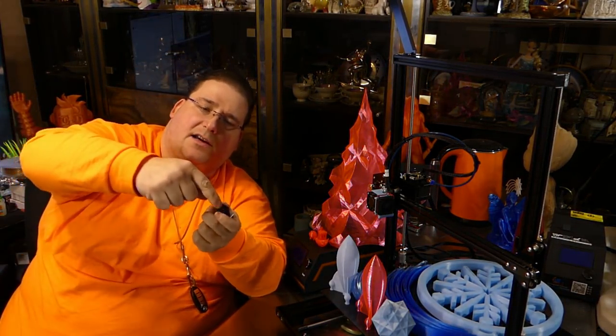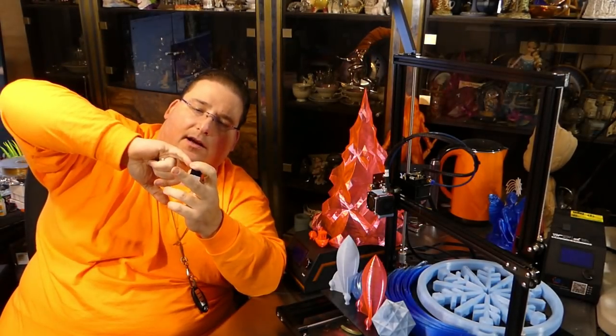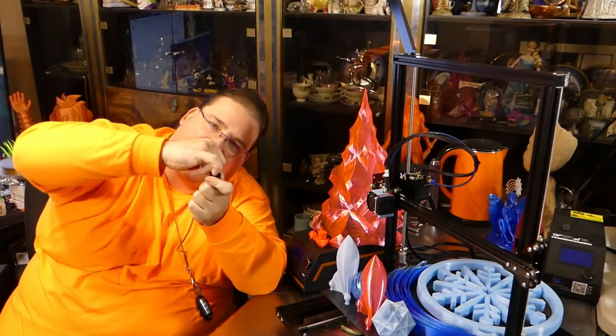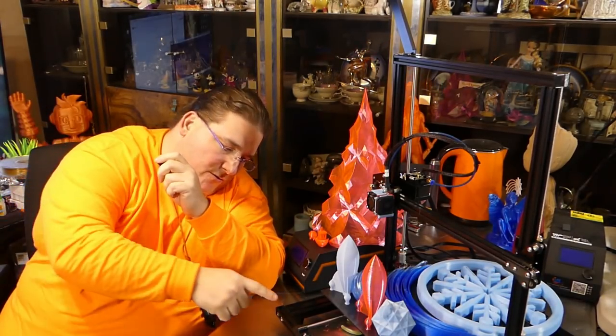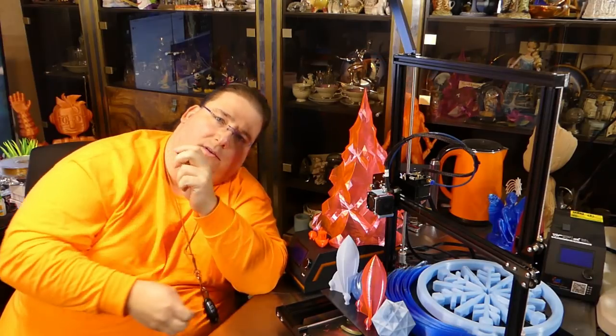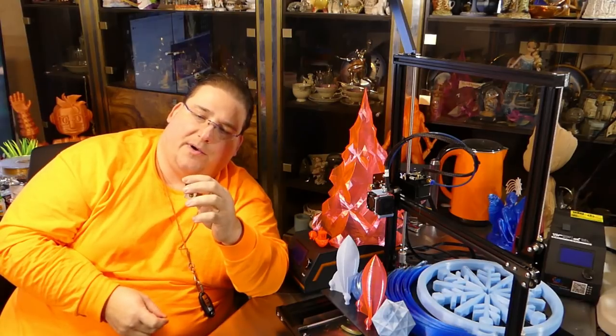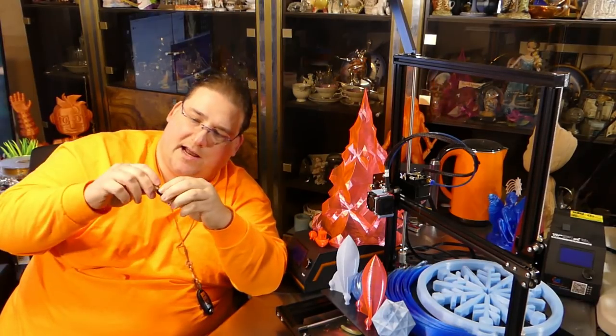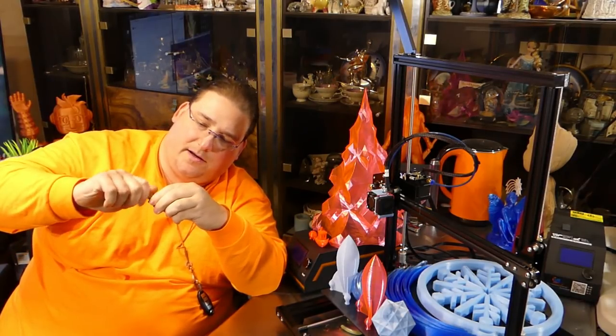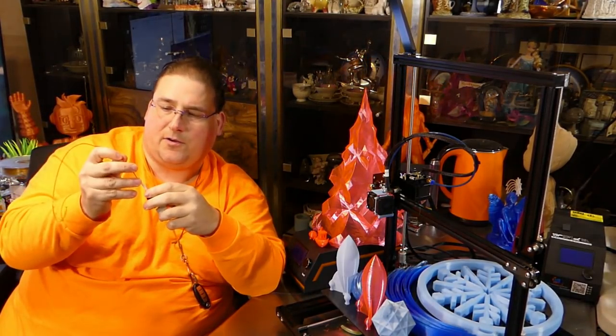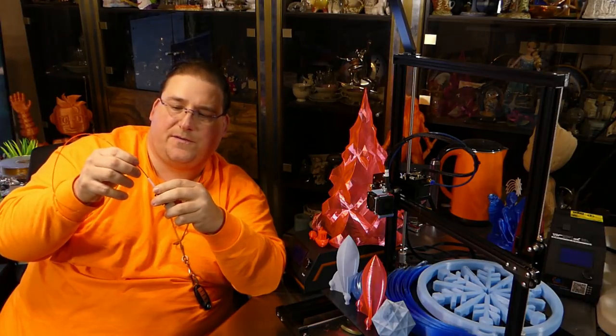The only way to change it was to actually remove this, push new filament in, push the filament down inside there, and then screw it back together. Now what I ended up doing was taking a little pair of needle nose pliers, I stuck them in that hole and I just turned it a little bit. I believe the metal wasn't cleanly cut. So there was a little bit of flashing. Kind of like when you thread a hole and there's a little bit of metal left in the threads.